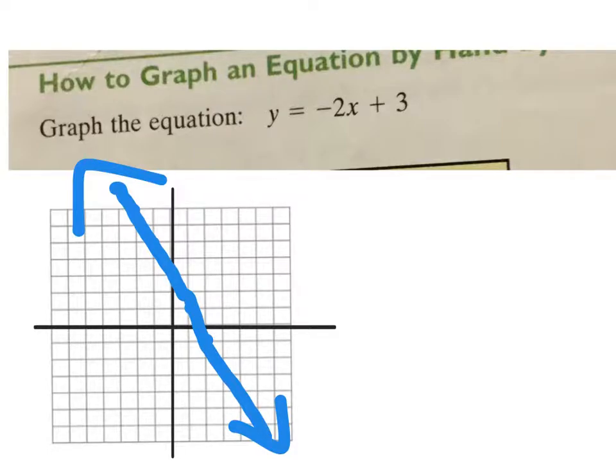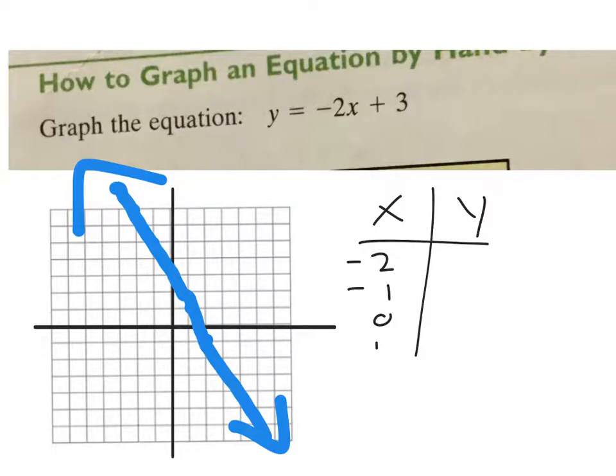Now there are a few more ways that we could graph it, and the way that the book talks about here is you can always graph something by choosing some x's and finding out what their y should be. That's the first way you ever learn how to graph. So say that my x's I plugged in were -2, -1, 0, 1, and 2. Just plug them in, see what the y value is, and you could graph those points. We won't take the time to do that, but you can see it in your book. But if you graph it in slope-intercept form, that's fine as well.